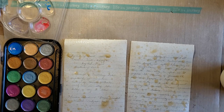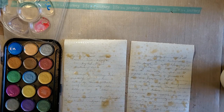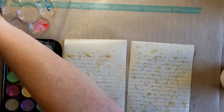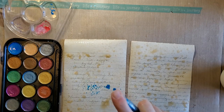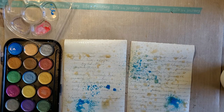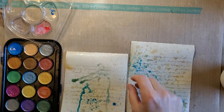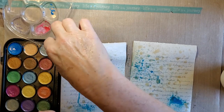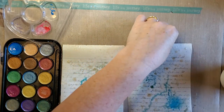Maybe I don't want to do too much on these. Maybe just a little bit of color. Just a couple little spritzes. It's not showing up well. Okay. It'll give it a glimmer. This one has a pretty good color in it. Just a little bit. Oh. A little heavy. Okay, one more. And move it around. They're not bad. Not bad.